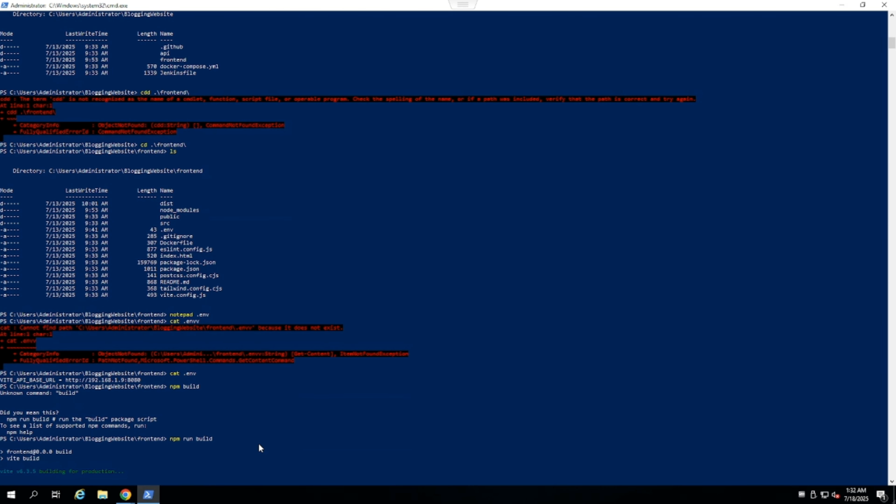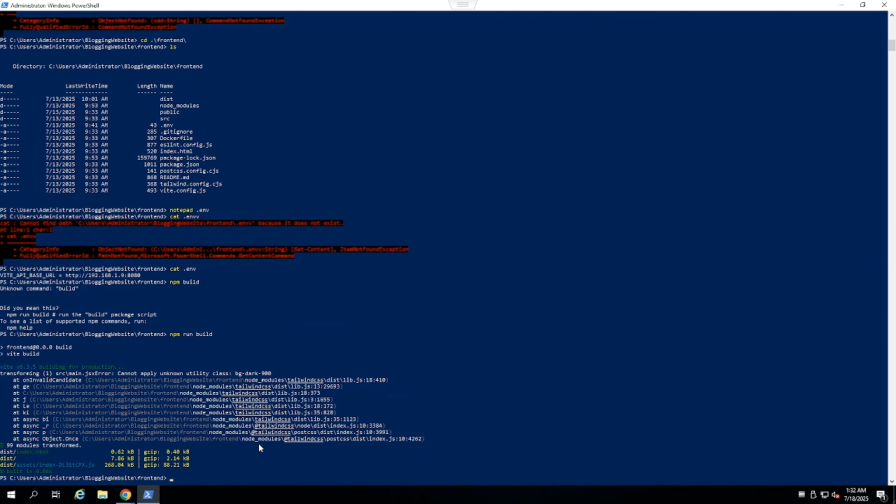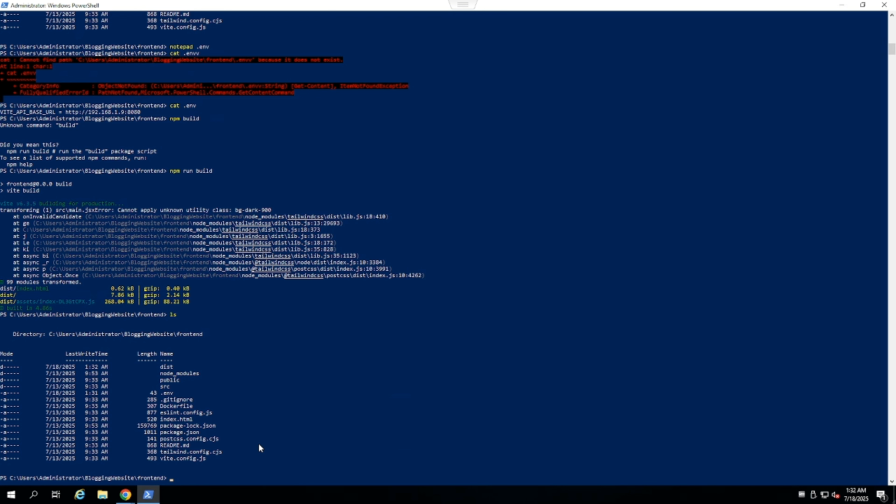Now it will be building your project and all. Yeah, we got our models inside this. So if you go to this dist folder, here you can see that we have this dist folder ready. Now I want to copy the files inside this dist folder into my particular Nginx repository.